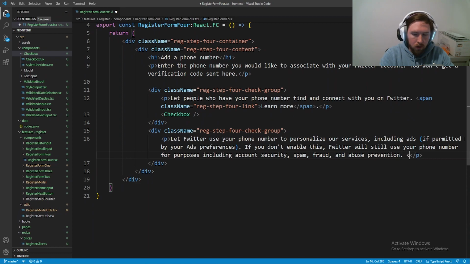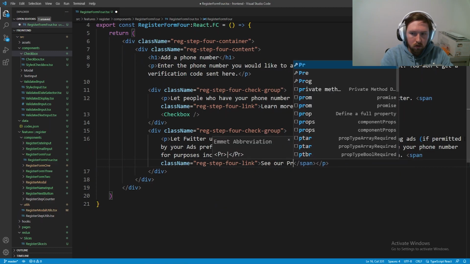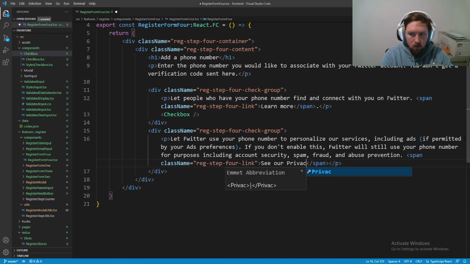And then we have our span with a class name equal to reg-step-4-link once again. And inside here, we'll say, see our privacy policy for more information.